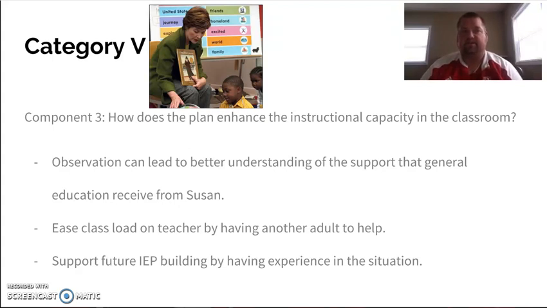Every situation is unique, but being exposed to multiple situations to build IEPs around and look at plans and interventions, the more that you do, the better you'll be at it. And the better you'll be able to identify how to make your students successful in each environment.